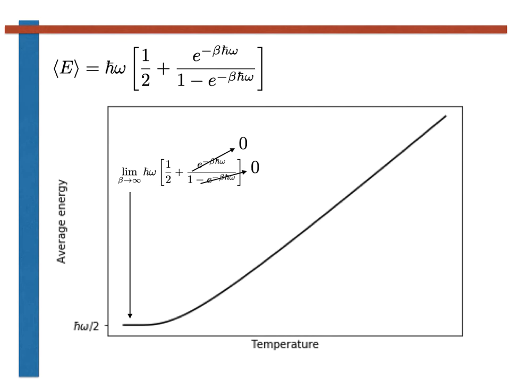The average energy thus reduces to h bar omega over 2. This result makes physical sense as the energy of the ground state for the harmonic oscillator is h bar omega over 2. What this limit is telling us, therefore, is that at low temperature, the system is almost certainly in the lowest energy state, as we would expect.